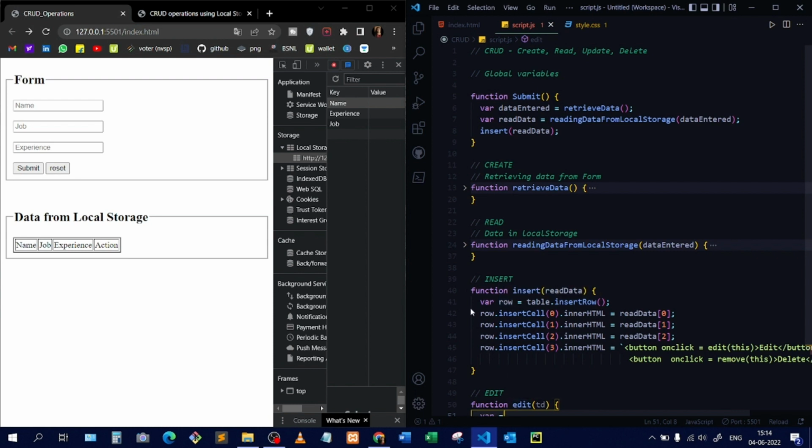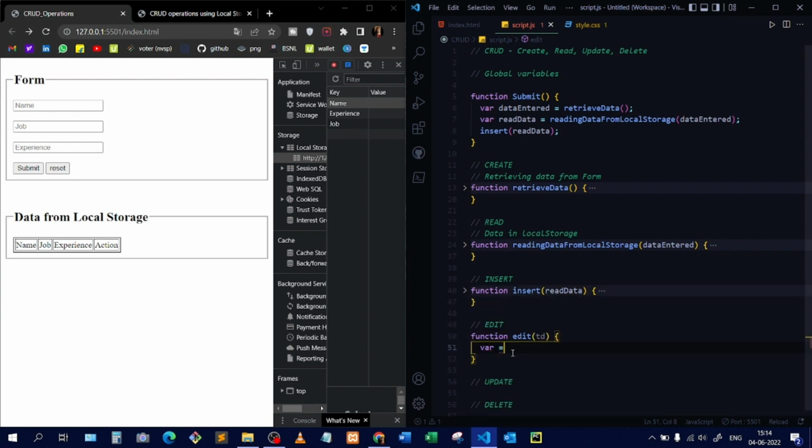So I'll have to define it once more. So I write over here var row, and here I'll write td dot parentElement dot again parentElement, and I'll save this.